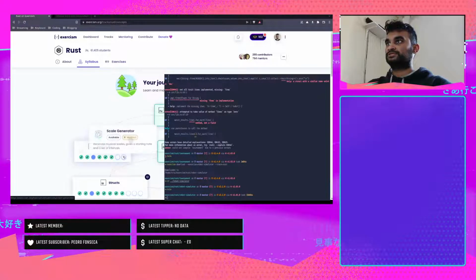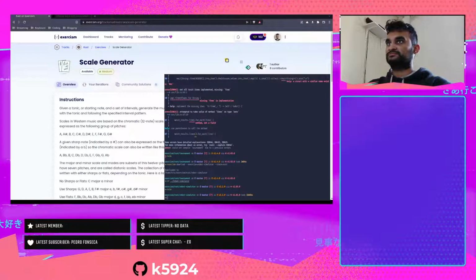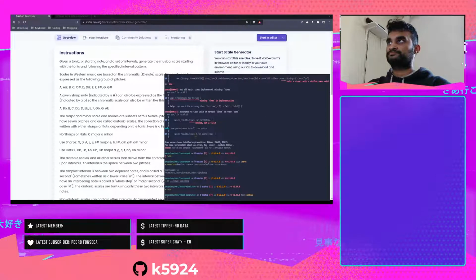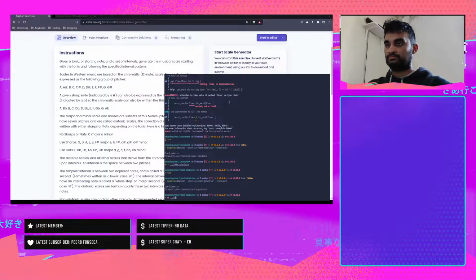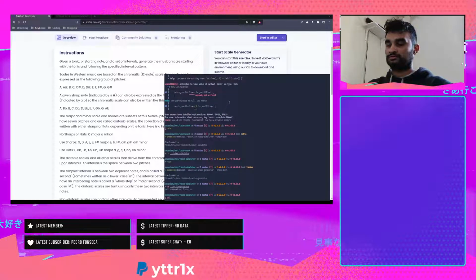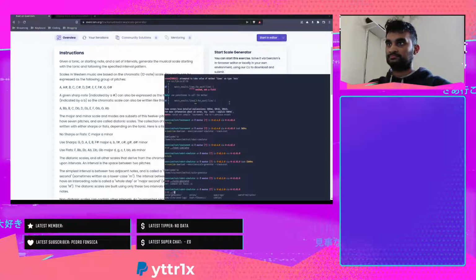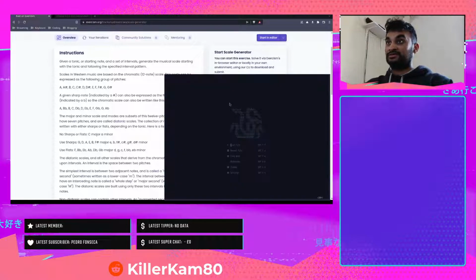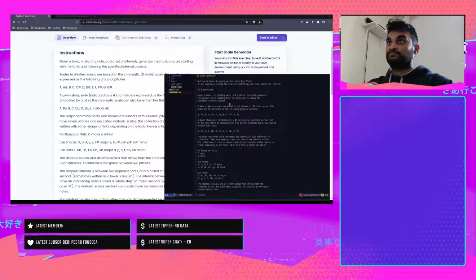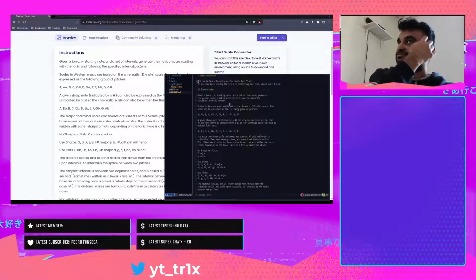Then the last one for today is scale generator. Okay, so welcome to scale generator. Next is a rush track.